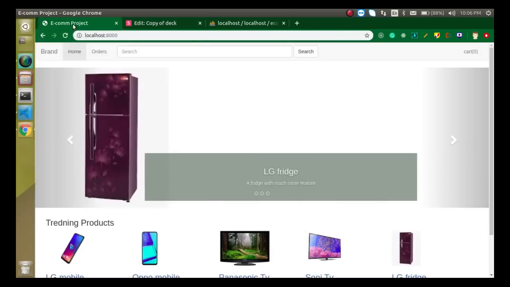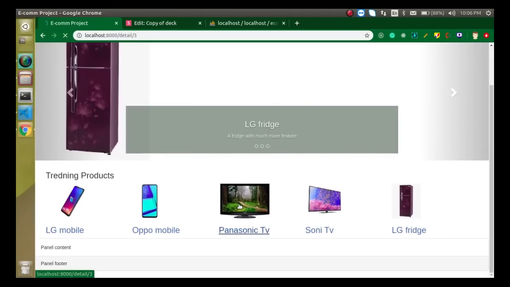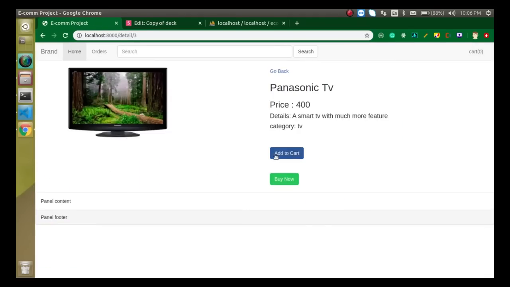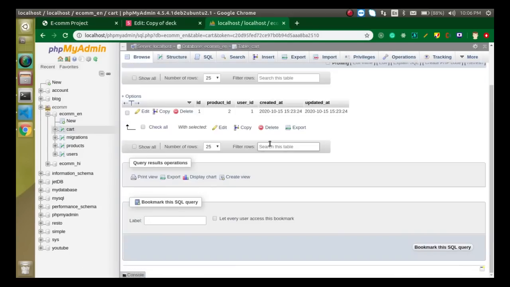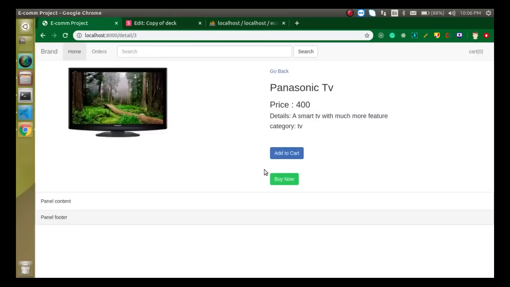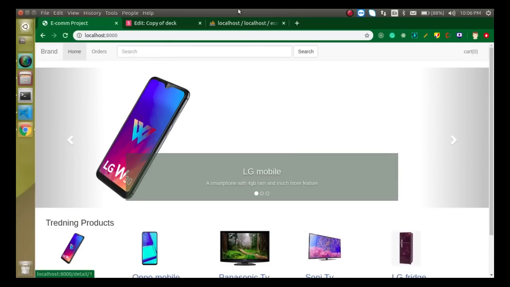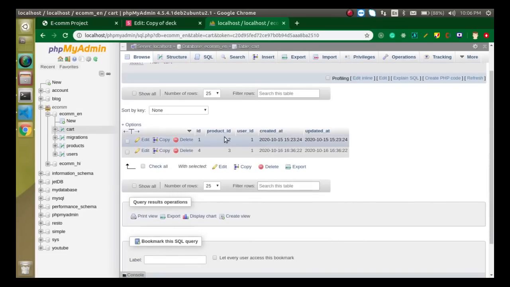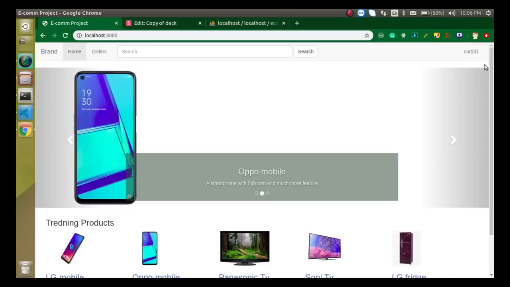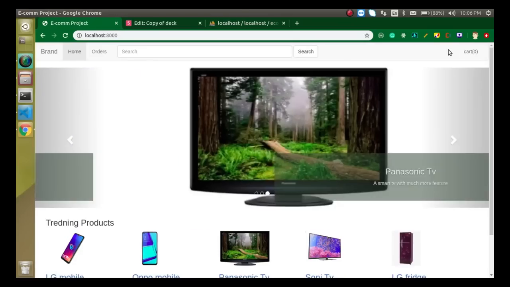In this video we will show the count of add to cart items, right? So in the previous video we saw how we can add an item inside a cart table. So when we click on add to cart, we need to save the data for the user, right? For a moment you can see that we have only one data here, and let's say the user wants to buy more, then he can click on add to cart, and now user one has two items, one with the ID 3 and one with the 4. So we will show this count in this video here, so that we can know how many items we have in our cart.